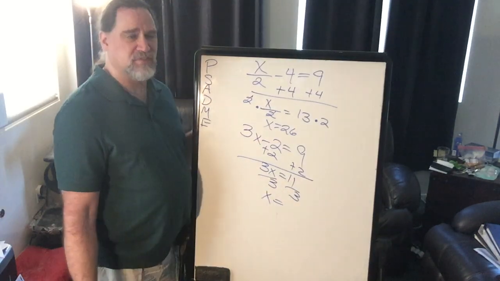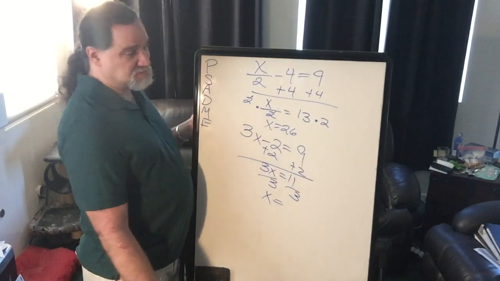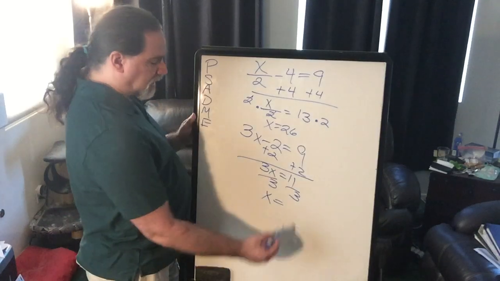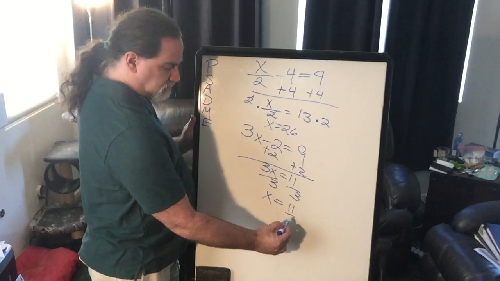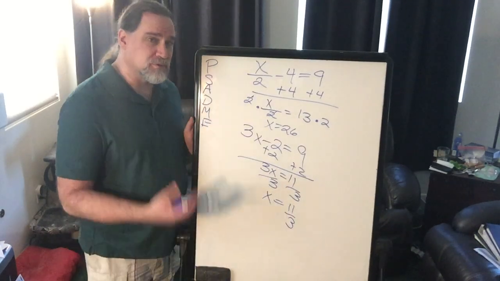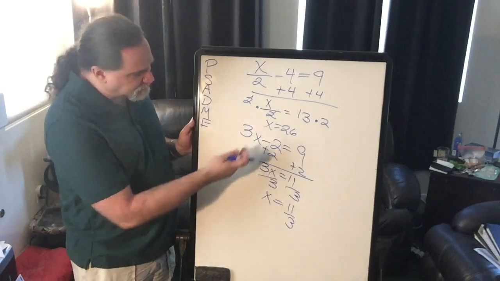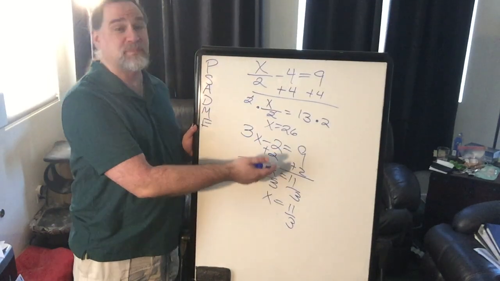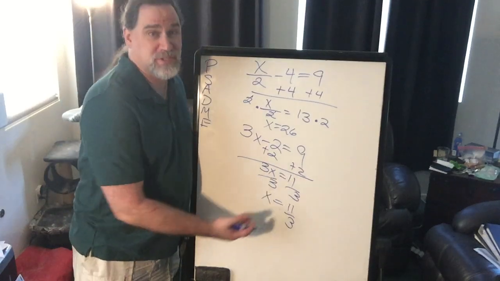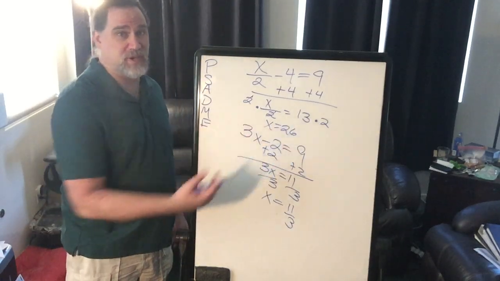And what's 11 divided by 3? Well, it's a repeating decimal. I'm going to leave it as a fraction. But you'll notice for me, it was no harder than the one right above it. All I had to do was add 2 to 9, and I didn't even have to do it. I just said, I'm going to divide by 3. I'm going to take 11 and divide by 3.